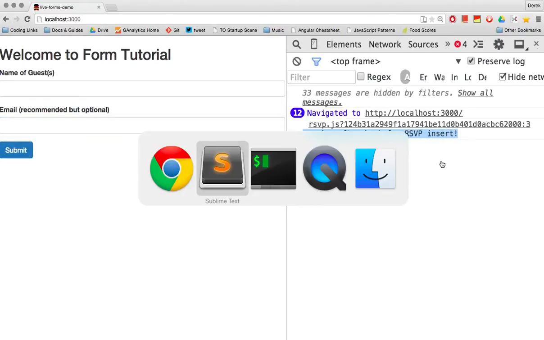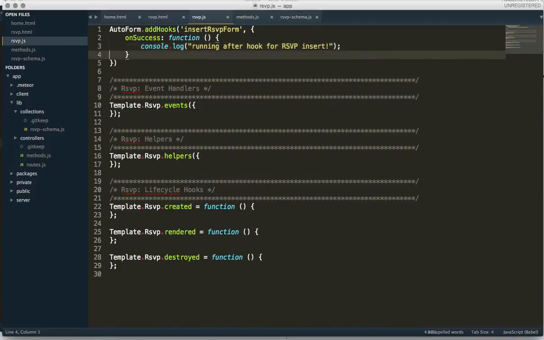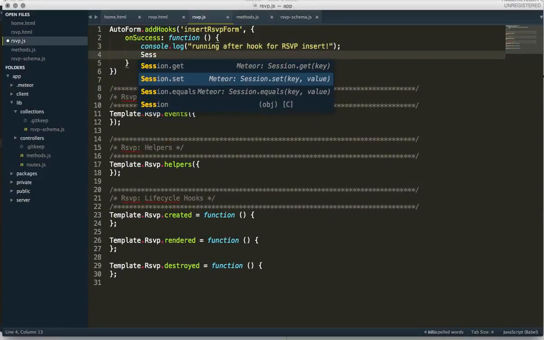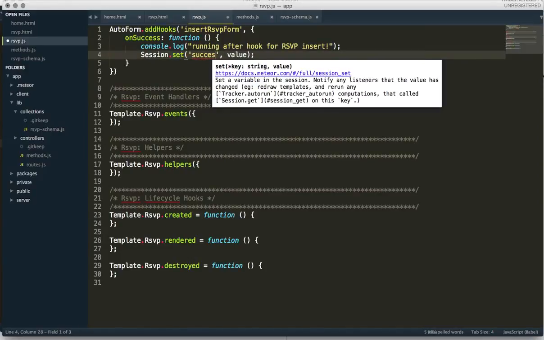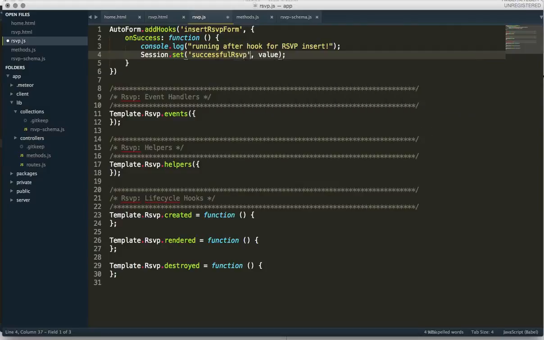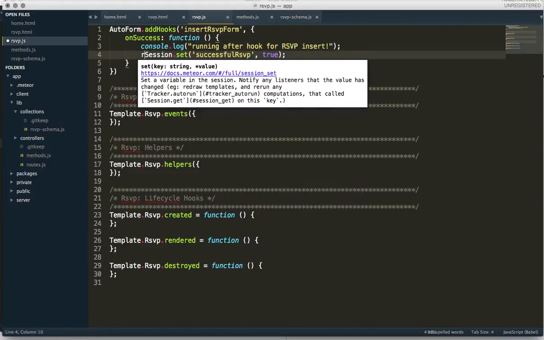Well, who cares, right? Why do I care that I can now give an onSuccess hook? Because that allows us to set session variables. So now I can say successful RSVP is true.